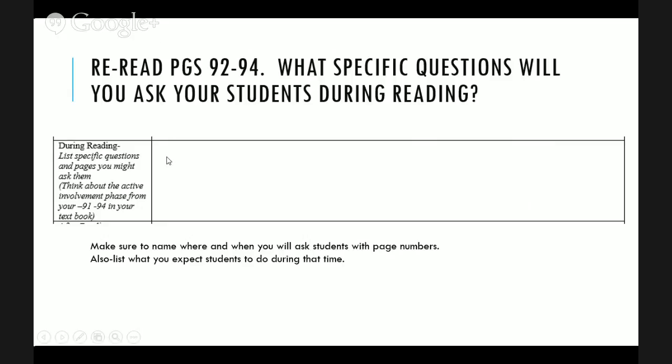So during this part of the lesson plan, I would expect to see page numbers, specific parts of the book that you're going to draw students' attention to that you're reading aloud, and then what you'll say to the students in terms of what you'll model, or what you will ask them to do to get them to practice with the we do chunk of your lesson plan. So just keep in mind, I do, we do, you do, specific page numbers, specific examples as to what you're going to say to students so that you give them that opportunity to be actively involved.